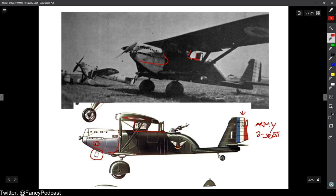Another thing to keep in mind is that there is a very large space between the pilot and the engine, and the firewall is essentially here, and behind it, where we can see these two doors, is actually the bomb bay. It's an internal position in the aircraft that can either hold bombs or other munitions, flares, etc. But typically, if not holding bombs, it will be the location where they have the camera for their reconnaissance mission.